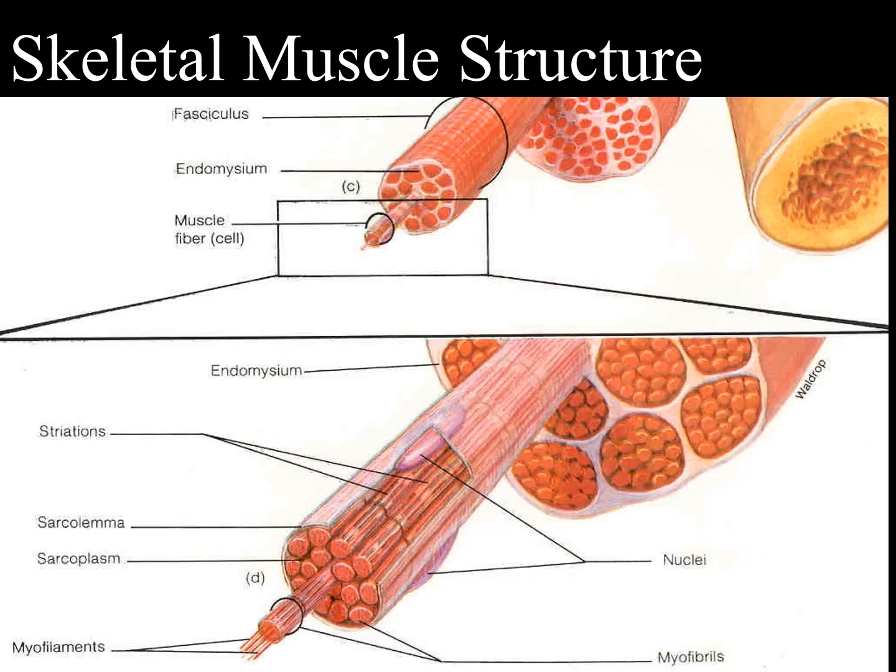So here we are down at the bottom picture. This is the single muscle cell, and you can see there's a nucleus here. It's multinucleated. There's another one here, and of course there would be more and more down the whole length of this thing. Inside of that individual muscle cell, we have myofibrils, which are bundles of myofilaments. The myofilaments are the actin and myosin proteins that make the muscles contract.